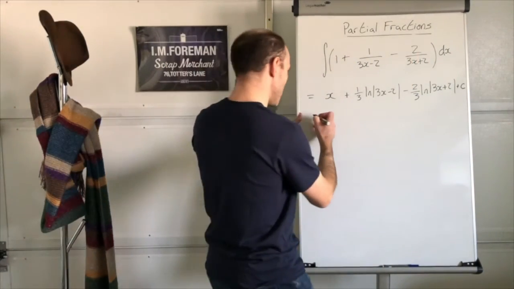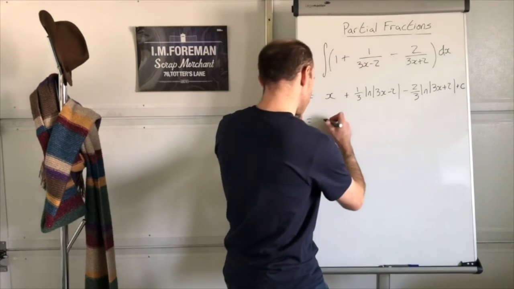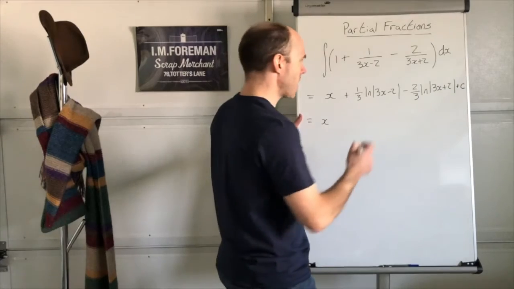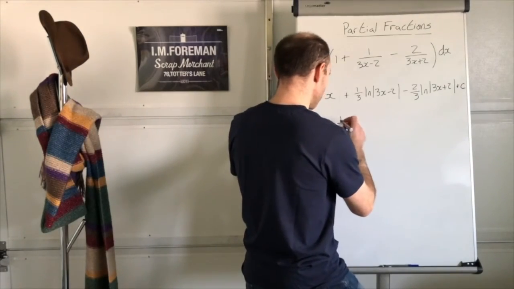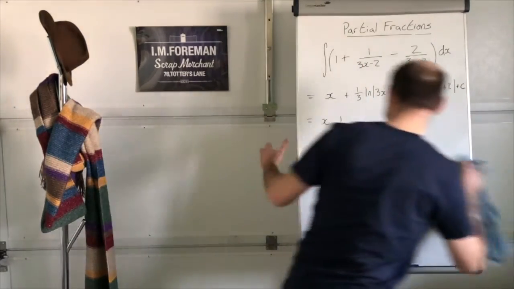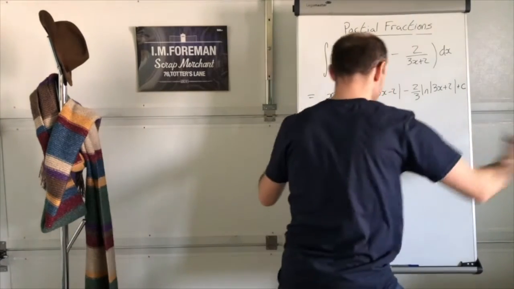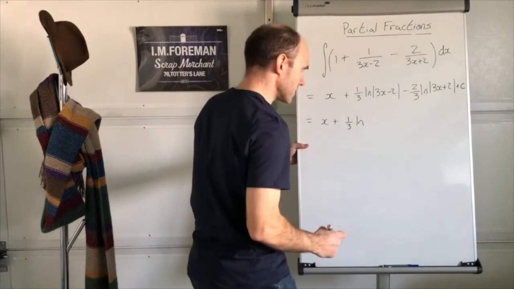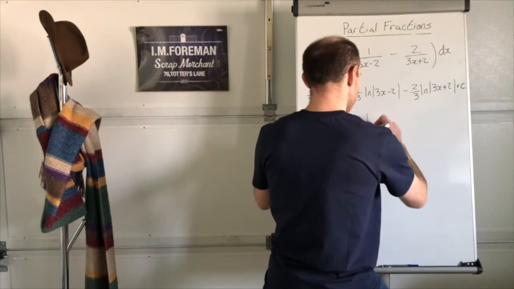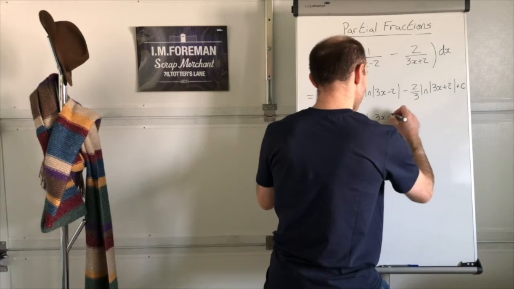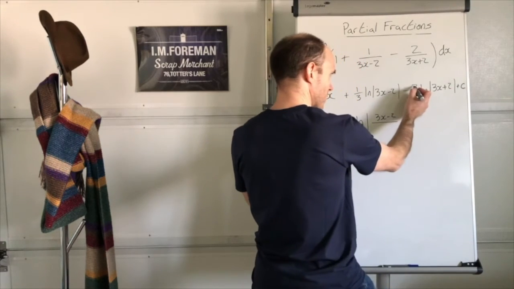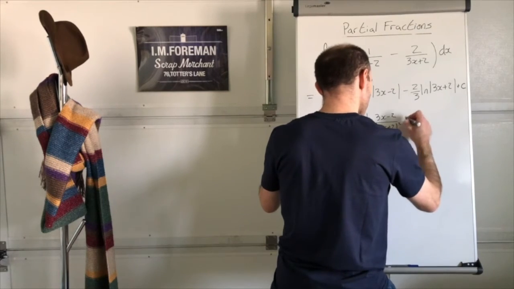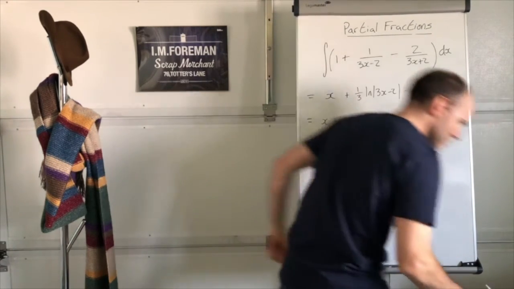Okay. Then see if we can write this in a slightly better form, shall we? So, what are we going to do here? I would suggest you keep the 1/3. No, I missed out the plus sign. You keep the 1/3 there, and you write it as 1/3 natural log of, and then this can be 3x minus 2 over, and then if we put the 2 there, 3x plus 2 squared, and then the plus c.